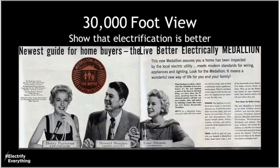This cracks me up. Did you know that back in 1958, Ronald Reagan led an ad campaign for GE, and then also Westinghouse and Whirlpool were involved there, with a Live Better Electrically program? It just cracks me up that this happens. So the problem then was they had resistance electric cooking, which wasn't better. There were no electric cars. There were no heat pumps, or at least not good ones. And then, of course, all of the electricity that they were trying to sell there was made with a coal plant for the most part. So all of those problems have been resolved now. So now we can hold our heads high, say Electrify Everything is better, mean it, and actually win a campaign if we do another campaign like this.